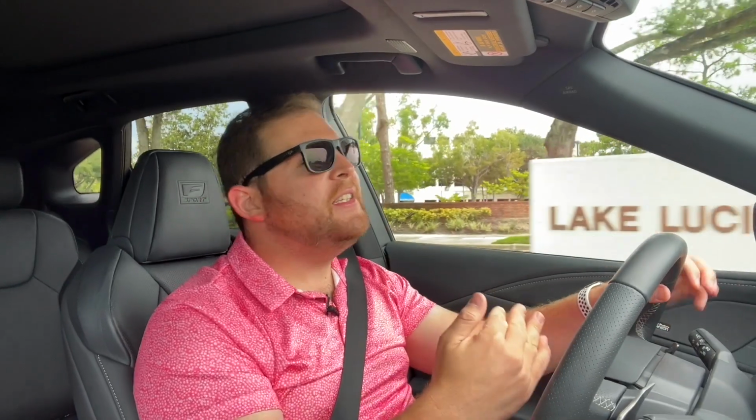So now that I'm done talking about the RX 500h, I should briefly mention the other drivetrains that you can get on the RX. This is going to be a pretty low volume model. The other RXs are going to be the ones that people are actually going to buy. So let me talk you through what else is available. The base RX 350 has the same engine as this 500h, but without any of the hybrid stuff: a 2.4 liter turbocharged 4-cylinder engine with 275 horsepower and 317 pound-feet of torque. You can get that with front-wheel drive, or with all-wheel drive.